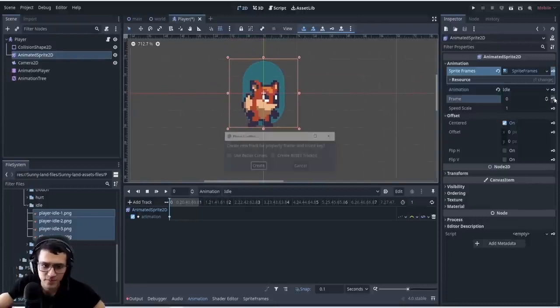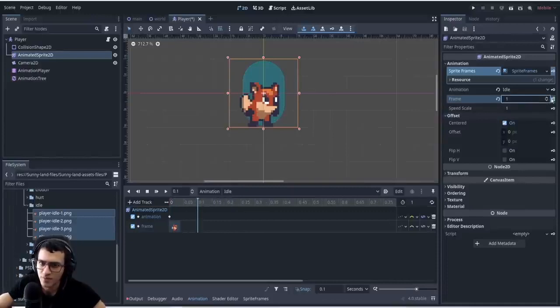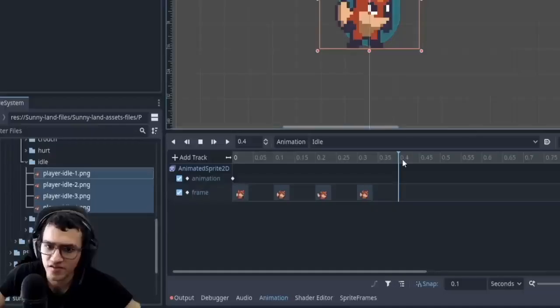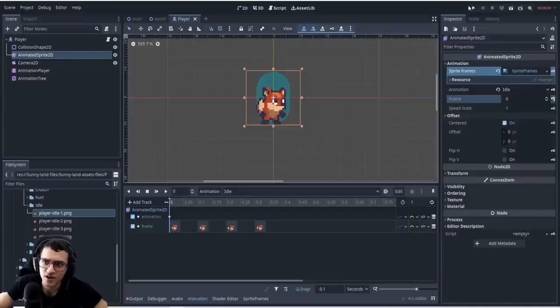We can take our frame, go here, zoom in a little bit. We'll leave it at 0.1. We'll go up a frame, and we're basically going to manually animate this by going up a frame. And that's it. So we've put all the frames in there. Okay, so now what we have is the animation playing idle.